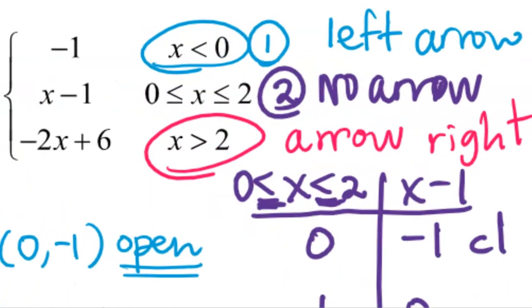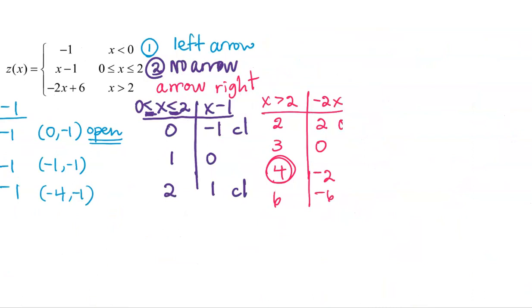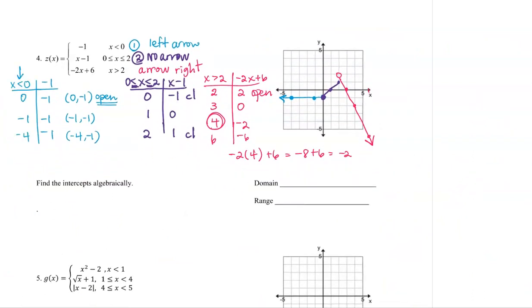Generally speaking, when you look at your inequalities, so I'm talking about these 3 things here, if the inequality only has one number, there will be an arrow. If the inequality has two numbers, like in number 2, the purple piece, then there's going to be no arrow because that piece is going to stay between those two x values. So there is the graph of our function.